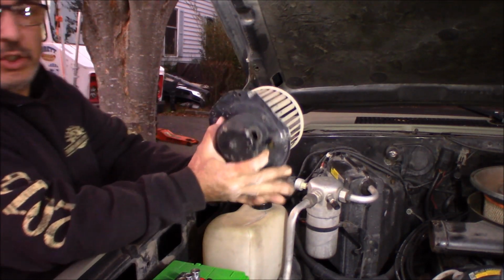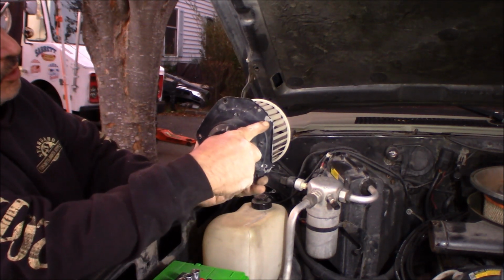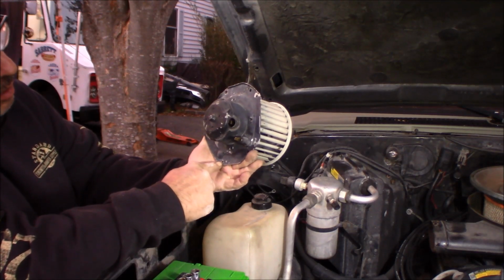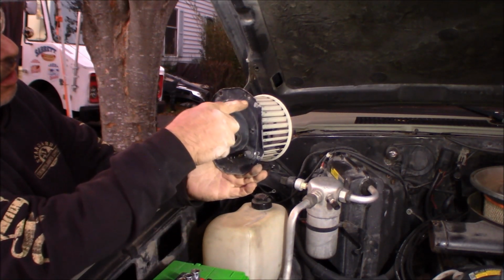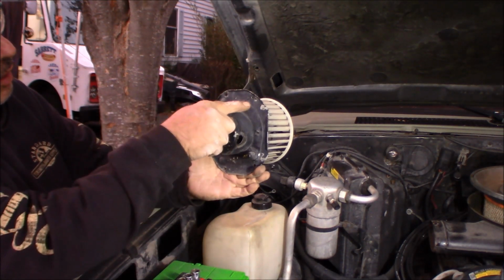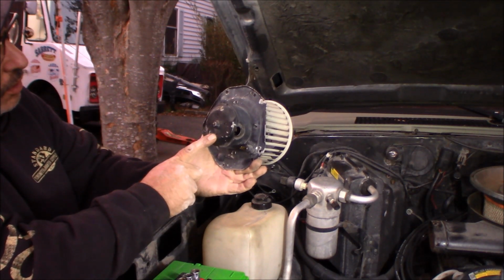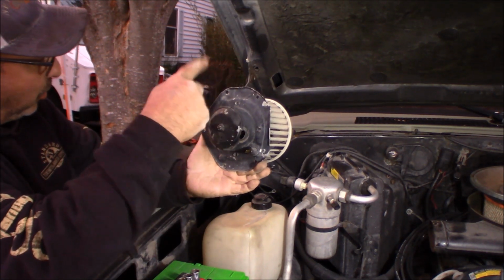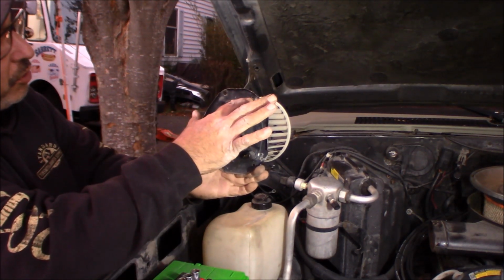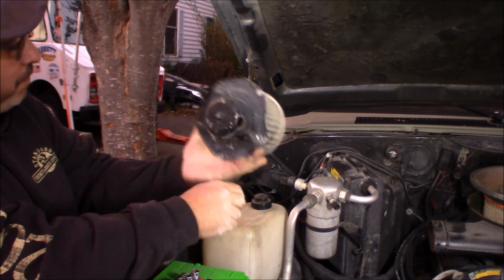So pretty much, because it's hard to see, these are the mounting screws here, and they go around. These are the two that I dropped. Okay, and there's a locating tab here, and that's the ground screw there for a wire that comes down and grounds to that. I don't know if it has to do with a ground for this. I believe it does, though, because it looks like it's ground into the body. So it goes from the body of this to the body of the vehicle. There's a ground there, and you just put the screws in, plug your wire back in, and you're good to go.